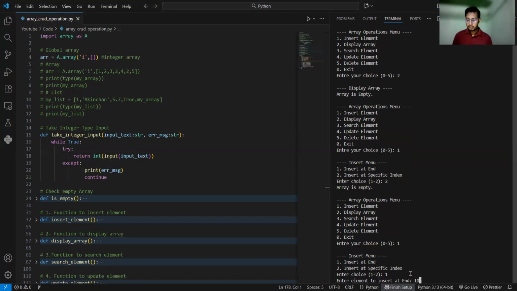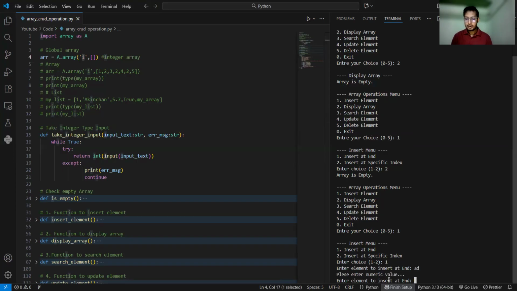Okay, so check one validation over here. Enter element to insert at end. Here you can see I take this array as integer data type. So what happens if I enter a character which is non-numeric? You can see it will show a message please enter numeric value, and after that it asks again enter element to insert at end.